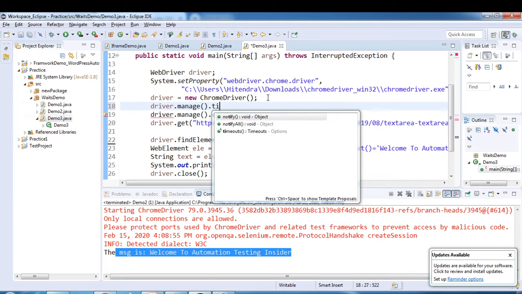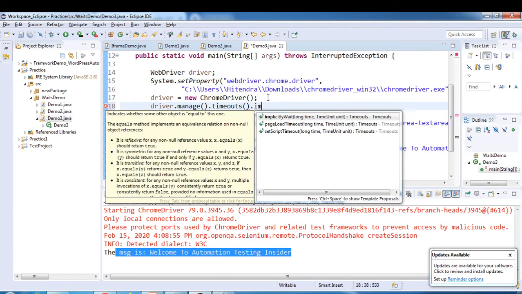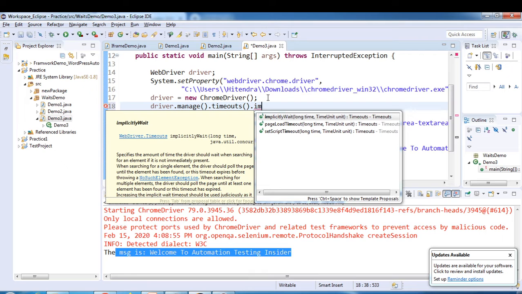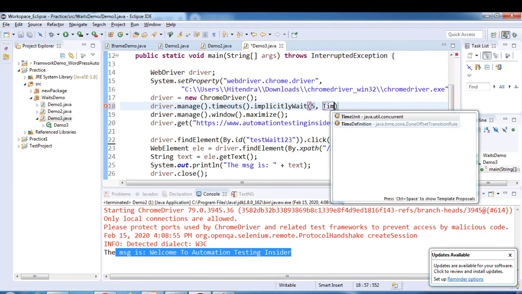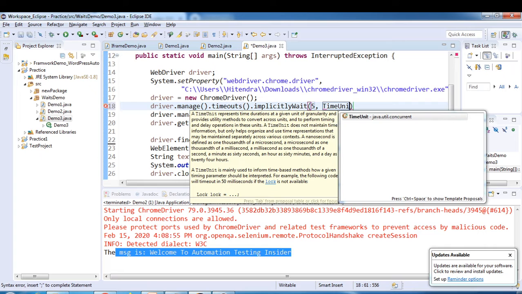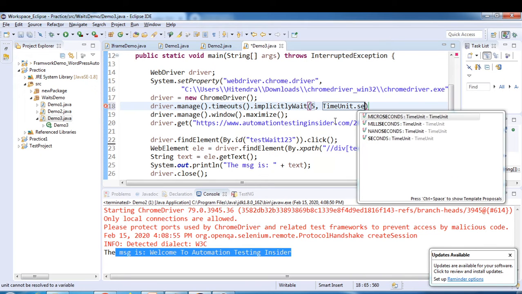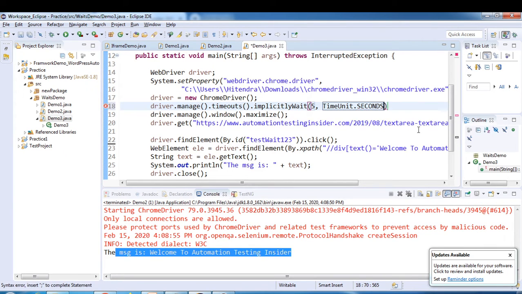Manage dot timeouts. We have one function called implicitlyWait, and here we have to give, let's say, 5 seconds, and TimeUnit.SECONDS. And this is a global wait, guys.